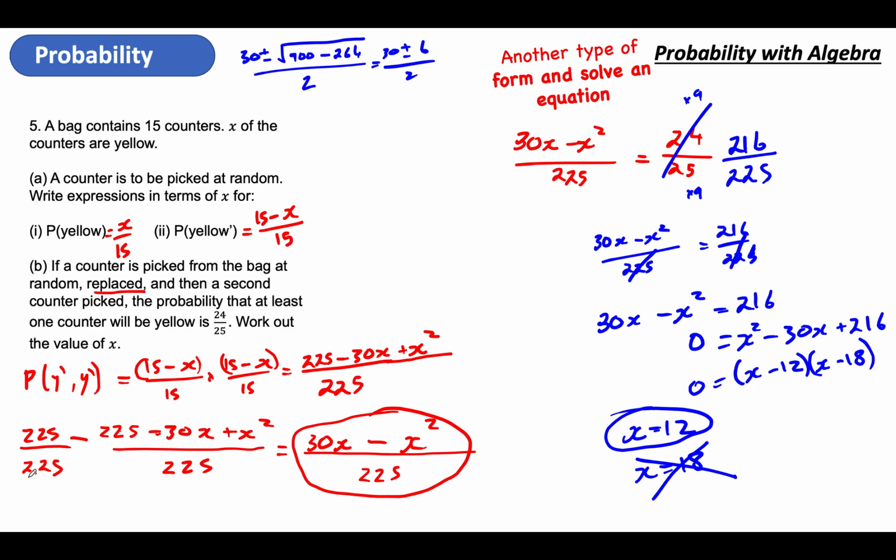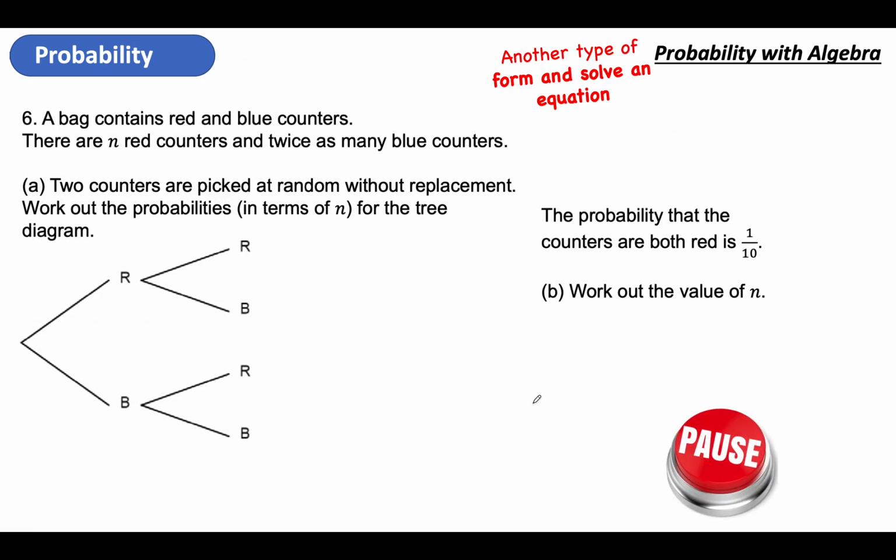The other key bit in here was this bit where I wanted the probability of at least one yellow. Well, there's only one version that isn't yellow, which is not yellow, not yellow. I worked that out, and I just did one minus that probability to show the rest of the probabilities, this bit here. Okay. Goodness me. They're not all quite like that, I promise. They're really not. Bit tricky, that one.